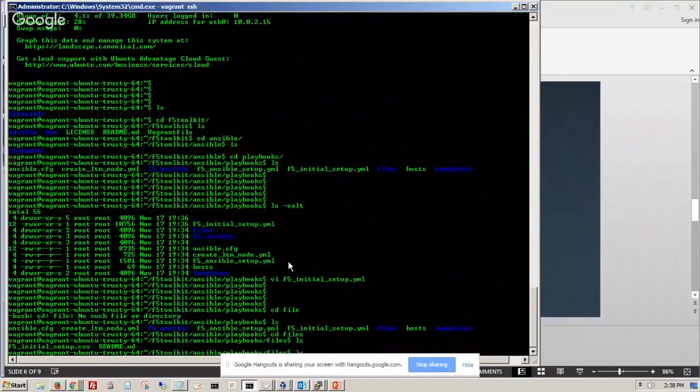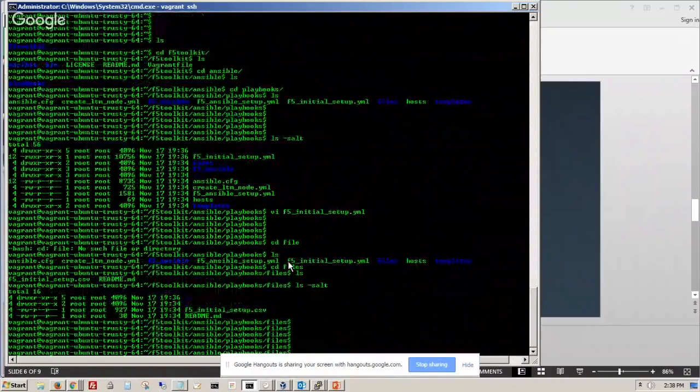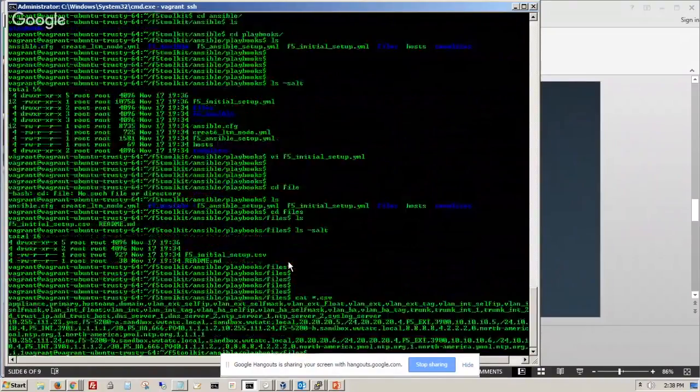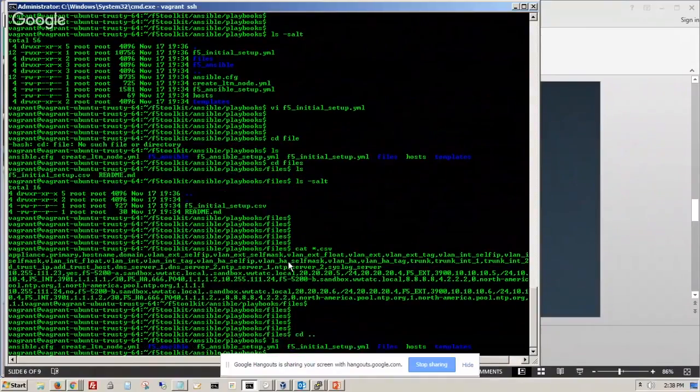And Mark also has a sample configuration file, which essentially is a CSV file that he uses as input in order to configure these devices. So all that the engineer would need to do is edit this file, change the values in it, and use that as a guideline. So really what we've provided here is an entirely self-contained system.